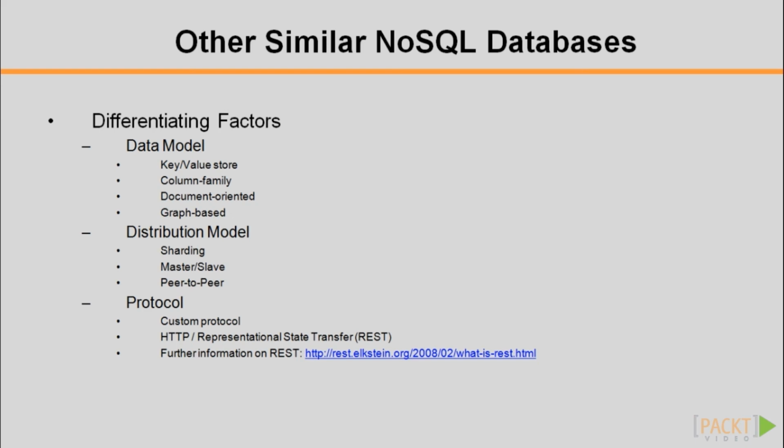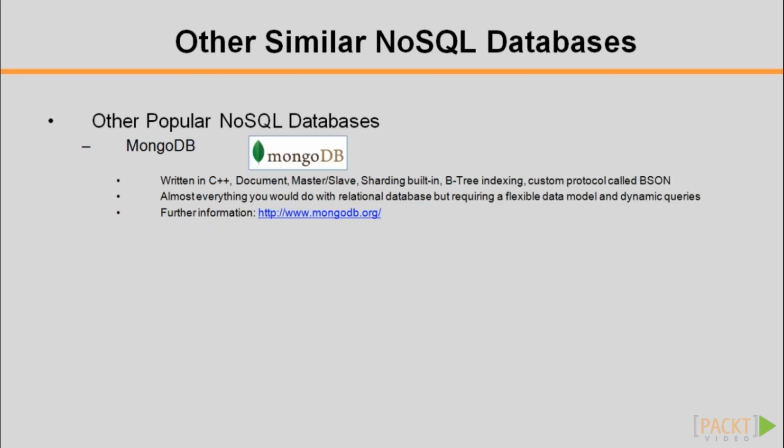The third differentiating factor is protocol. Many of the NoSQL databases have their own proprietary or custom communication protocols, such that the availability of the APIs for a particular programming language may be a constraint to your design. Some others do offer a more generic protocol, for example HTTP or representational state transfer, REST, making them more open for integration. You can think of many other factors, but the three above mentioned should be most fundamental.